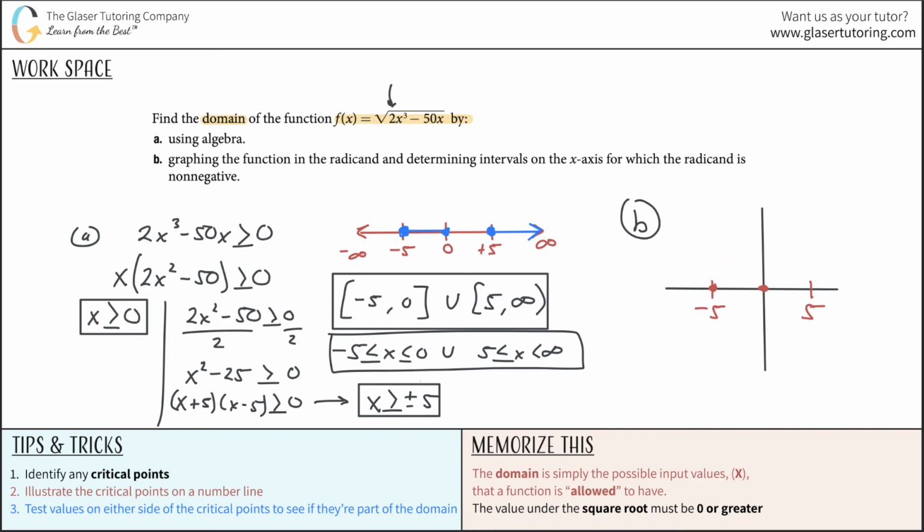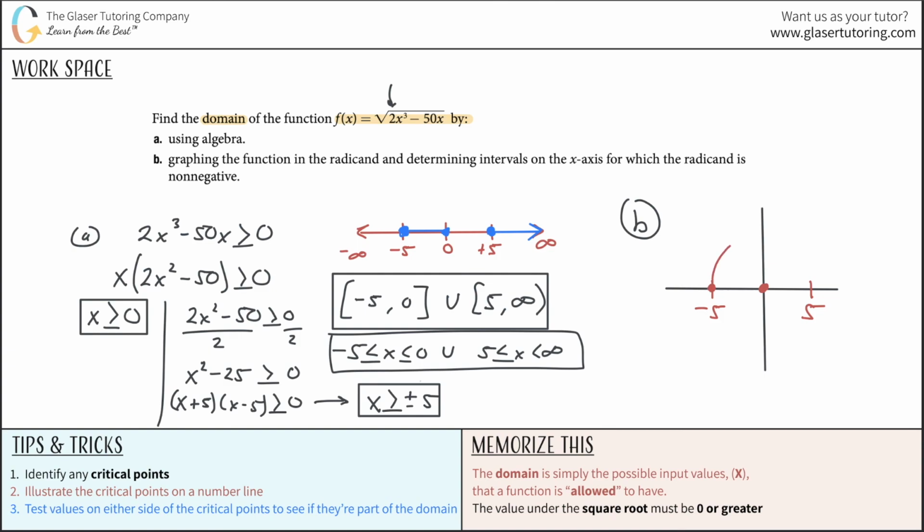But actually, I should say this. I know this value was 0. Actually, what was -5? I'm just going to check it, all right, guys? Just give me 1 second. Let me plug in -5 for x. Let's see what we get, all right? So we get the square root of 2 times -5 cubed, and then minus 50 times -5. I thought we got a value of 0. Yeah, we did. So this is also 0 over here.